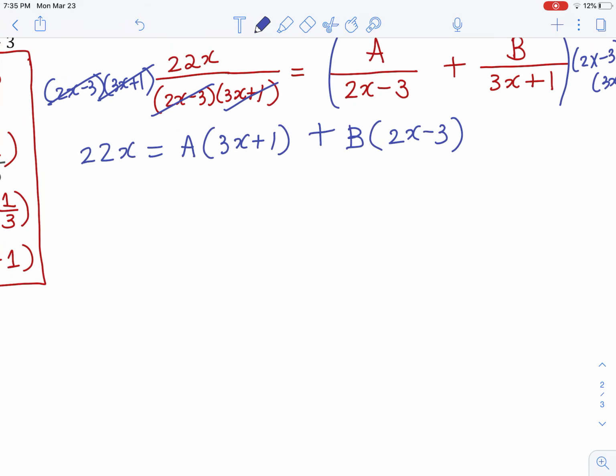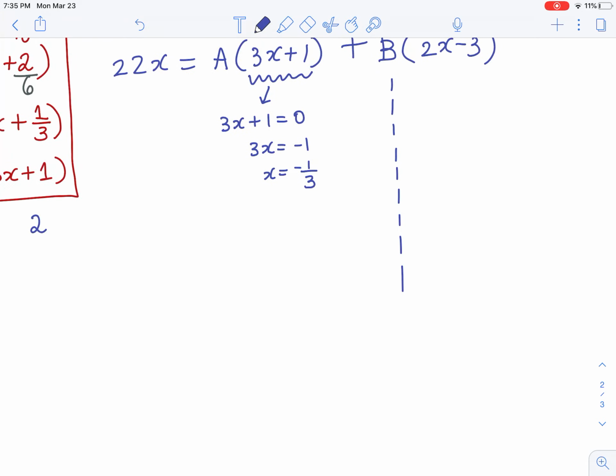And now we're ready to plug in some numbers. And you see how it's not so easy for you to tell. Now the goal is this. I want to make sure this first factor turns into 0. So you can solve it. Set 3x plus 1 equal to 0 and solve for x. If I subtract 1, I'll get 3x equals negative 1. Divide both sides by 3. You found out that you're going to need to plug in x equals negative 1/3 to each term, okay? So let me do that first.